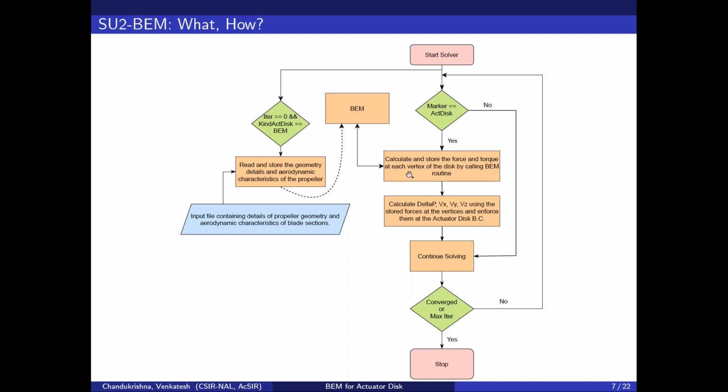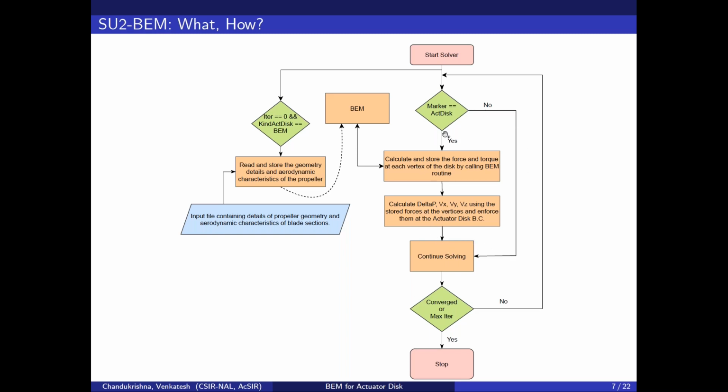The BEM routine uses the local flow solution to get the radial variation of thrust and torque on the actuator disk, and it is done at all points on the actuator disk. And this dT/dr and dP/dr is used to calculate the velocity jumps and pressure jumps at the outlet.